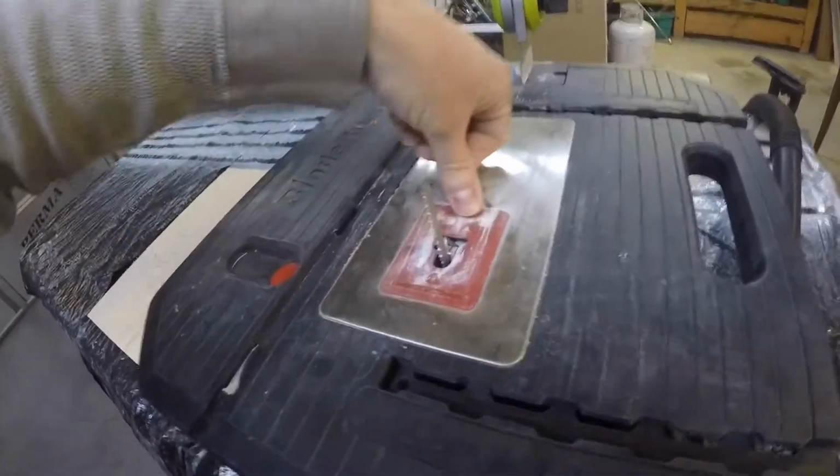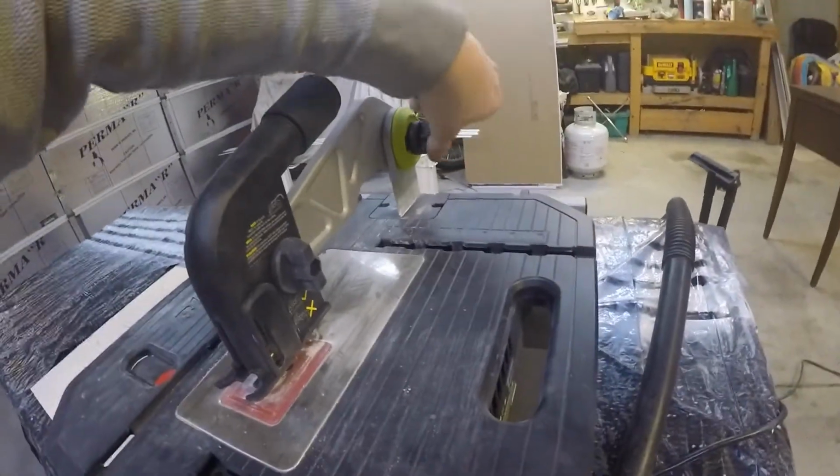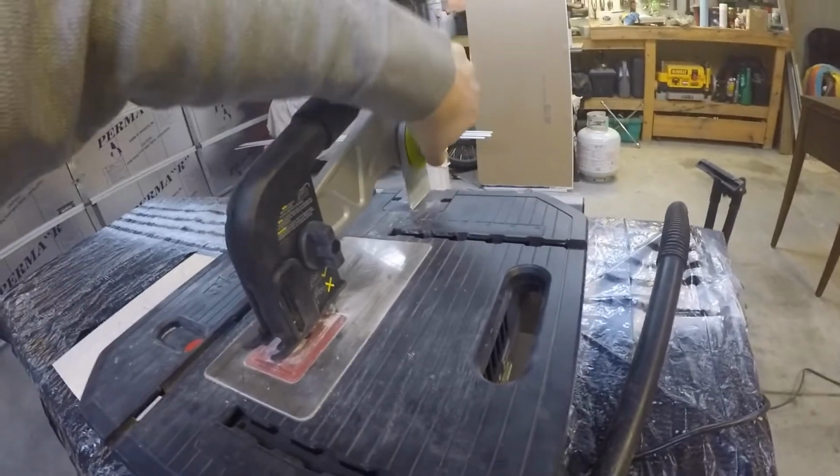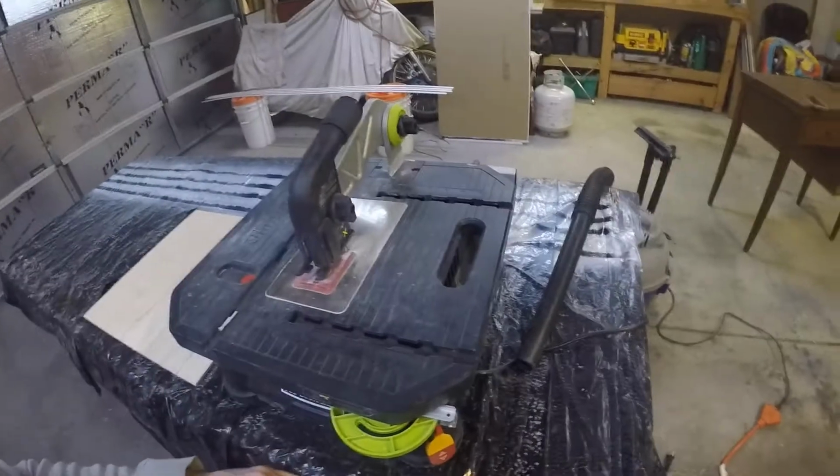So we are ready to begin. Let's fire this thing up. Gotta plug it in. Don't want to be a dumb guy. Let's see how well this cuts. Almost forgot my goggles.